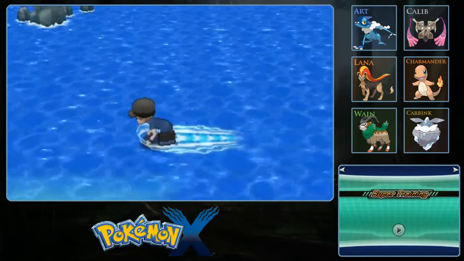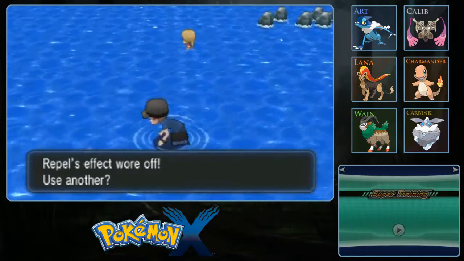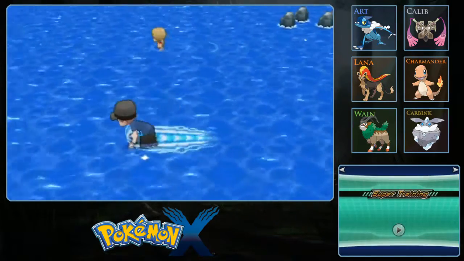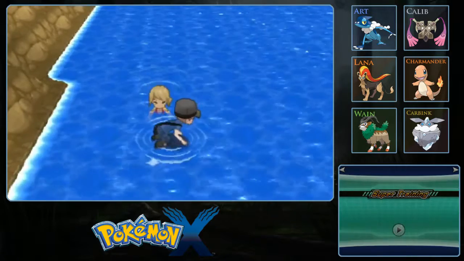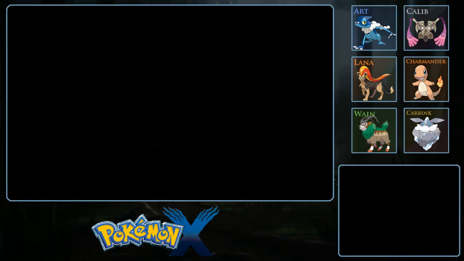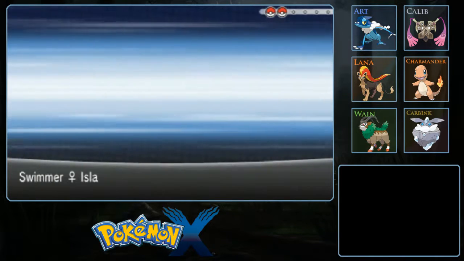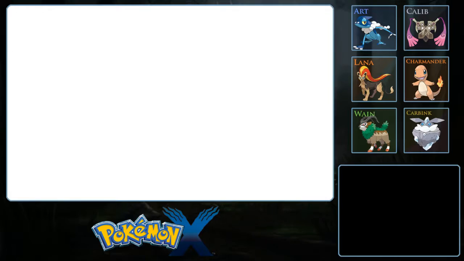I'm not sure which way to go first. Let's go this way first. I think this was a dead end. But I just want to make sure. Nope, I see another swimmer. I'm going to go ahead and fight her, actually, just because I probably won't be coming back this way. At least not until much later in the game, when this experience would not be as useful. And she only has 2 Pokemon, so it'll be cool to see what she has.